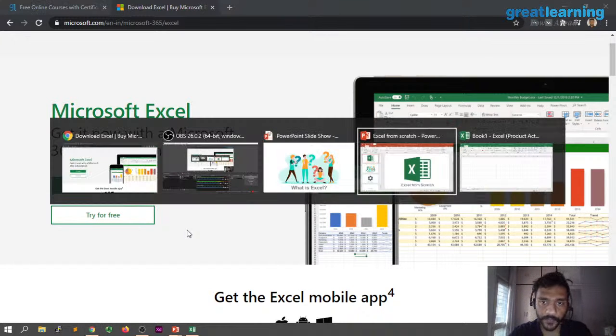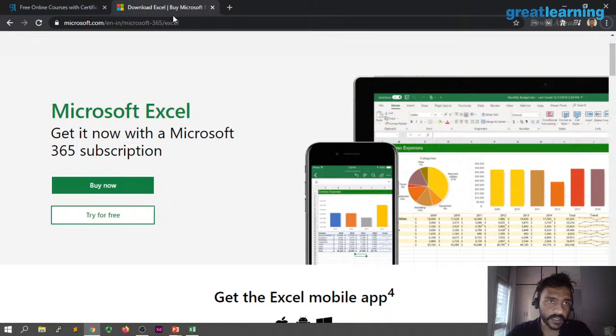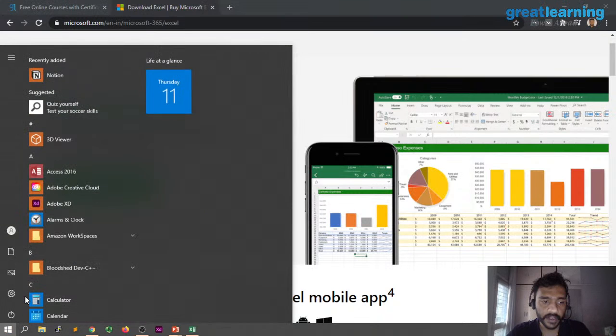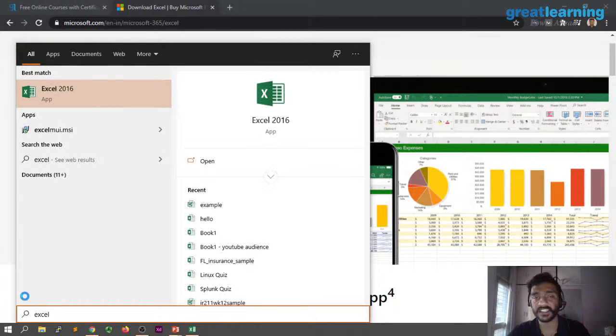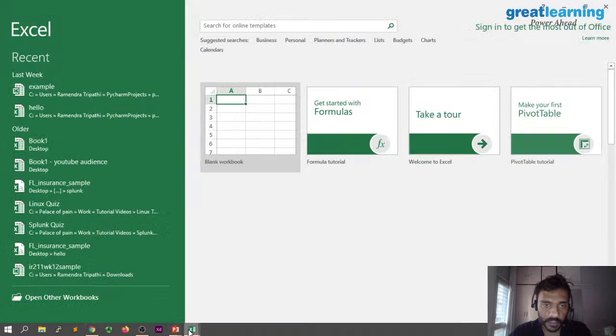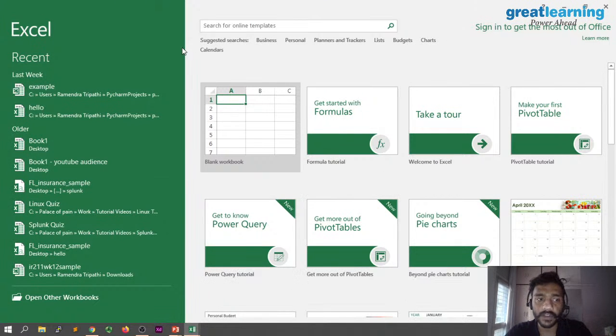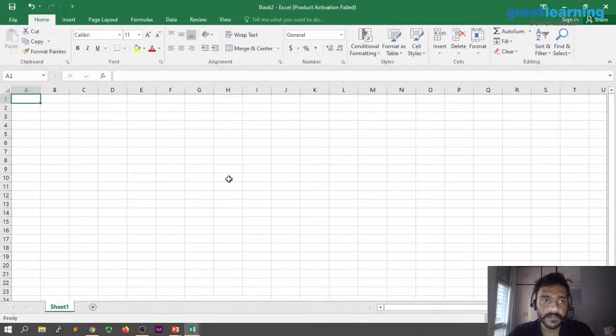All right, coming back. So this is basically where you get Excel, which Microsoft has made, and once you've downloaded it, you get it as a pack of other things. I have Excel 2016. Let me open it up. Actually, I have it open, and this is what it looks like when you open it up, right? So you have multiple options over here. I'm going to click on blank workbook because that is the first thing you will be working with too. So what is this? There are a lot of things over here. Now I'm sure a lot of you have seen this and have some idea about what Excel is.